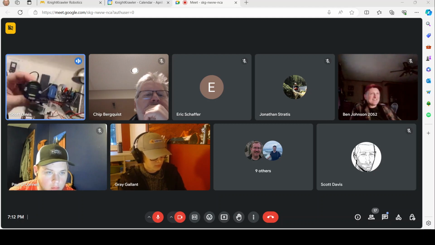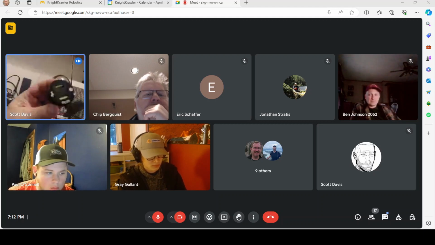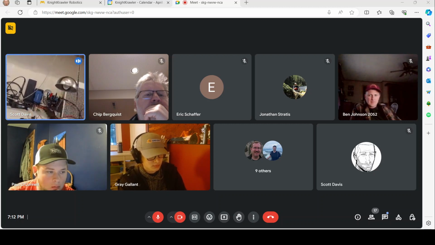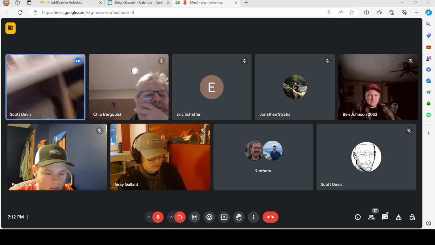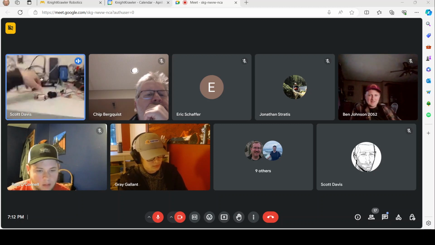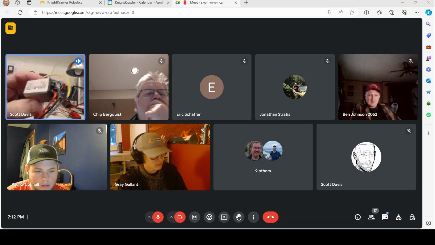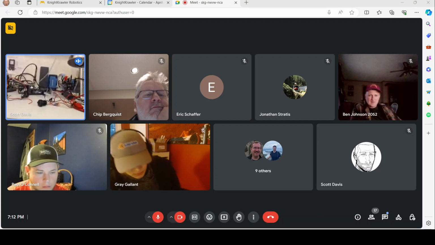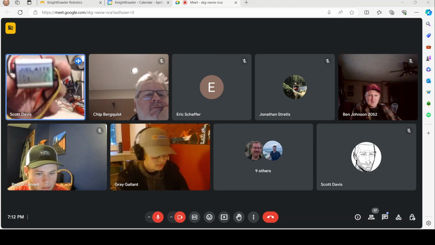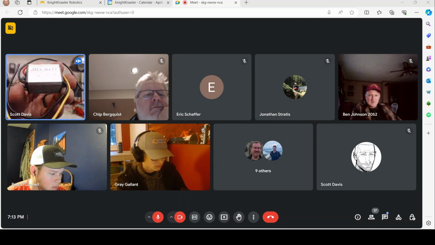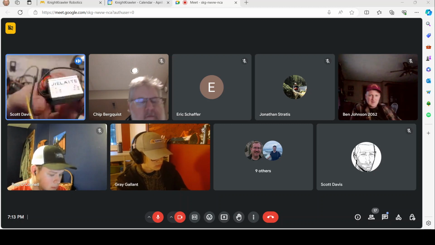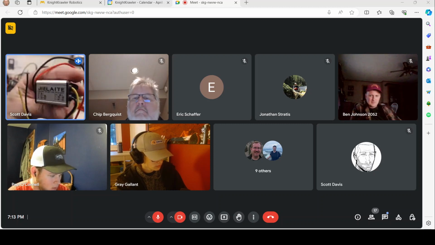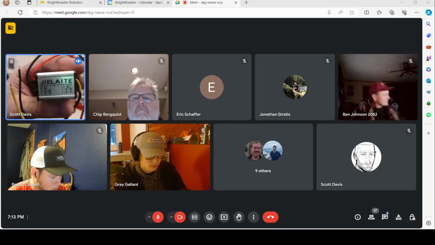So this is the USB thing that you just power off of a 12-volt battery, and it gives you a regular USB 5-volt socket. And the links to all this stuff are on Amazon if you want to just go buy exactly what we're doing. This is a 12-volt to 5-volt step-down converter. So 12 volts goes in one side, 5 volts comes out the other side, and it can power up to 3 amps. And that's pretty much everything you would need to run pretty much any single LED strip. This 3 amps would be more than enough.